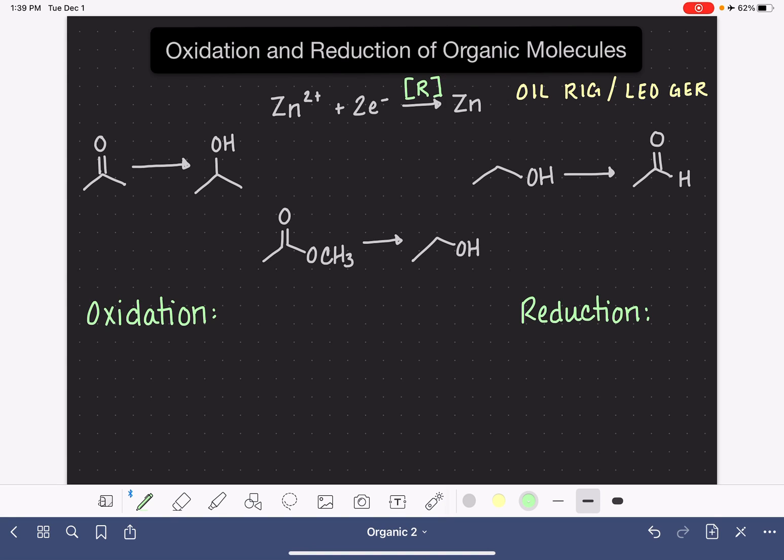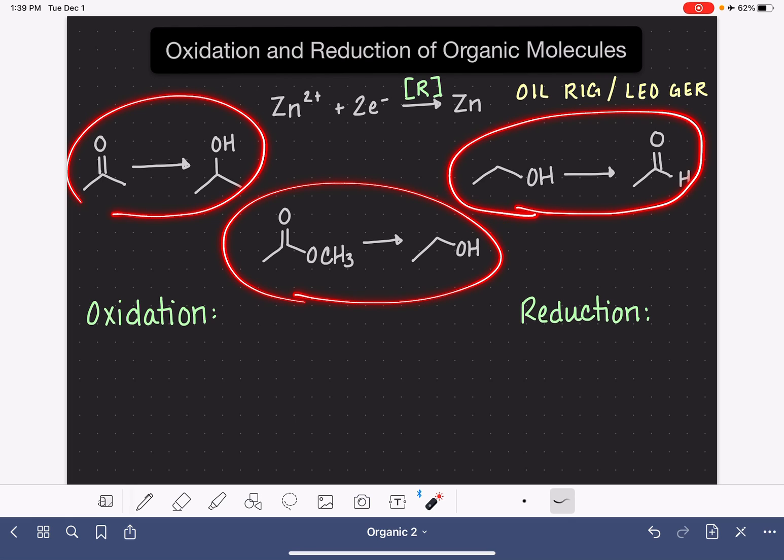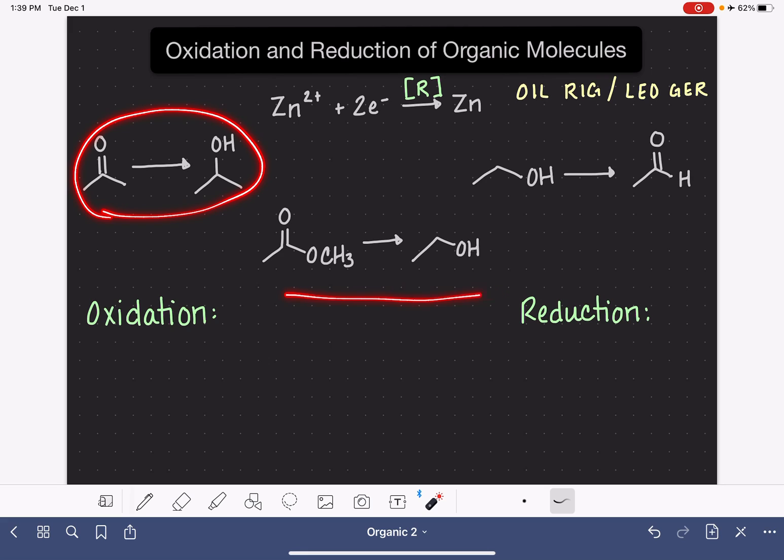Now, this trick that we learn in Gen Chem, although it is very valid and it works really well for reactions like this, it really doesn't work very well at all for our organic reactions. If we look at these reactions, it is very difficult for us to tell if electrons are being gained or electrons are being lost. We don't have any charges to help us figure these things out. If we tried to calculate formal charges, we would find that that is no help either. So in organic chemistry, we have to expand on these Oil Rig and Leo-Gerr mnemonic tricks to include some new tricks that will help us classify reactions in organic chemistry.